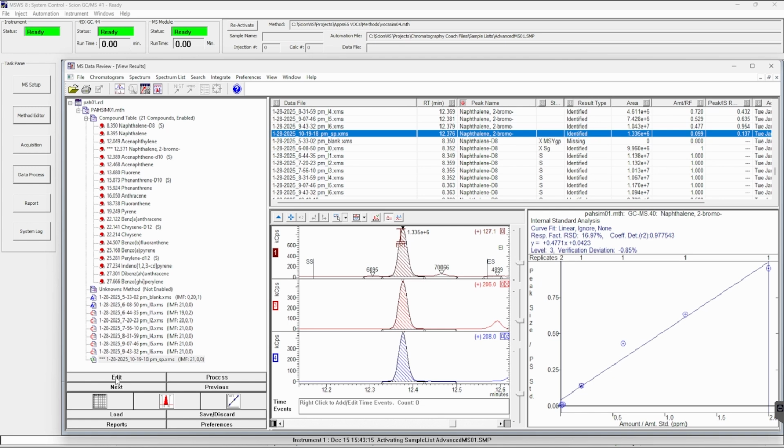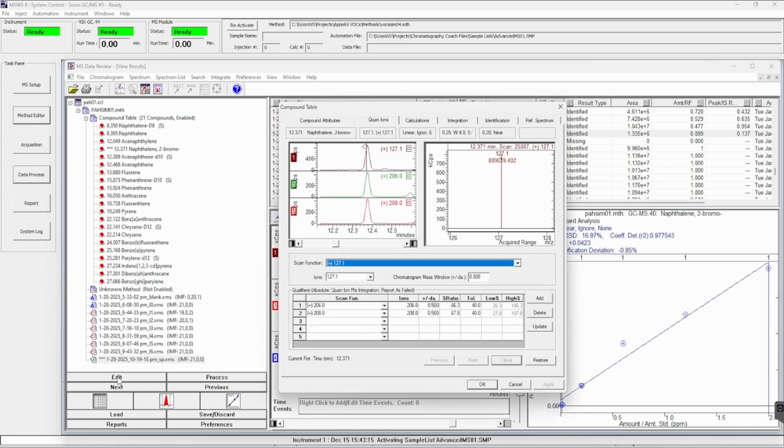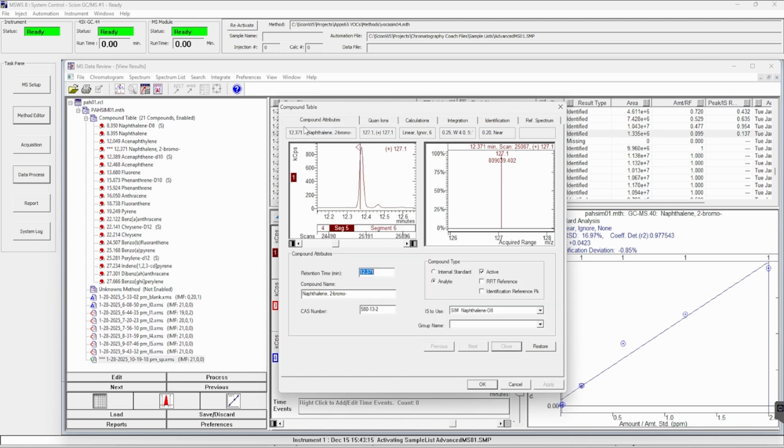One thing to note that's incredibly useful down here at the bottom left-hand side is this edit function. This allows us to easily edit individual compounds. So if the default parameters that you've added haven't worked for all compounds, but work for most, then maybe you just want to edit just a single compound. So here we can work our way through.